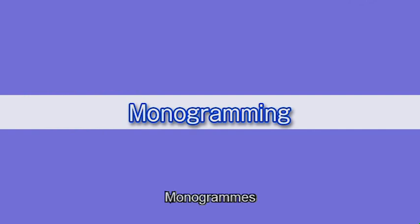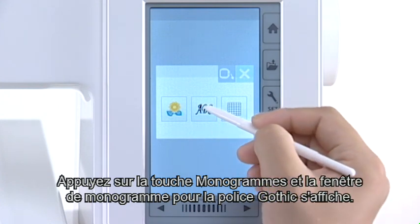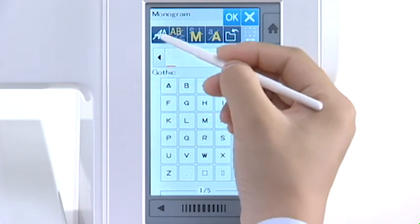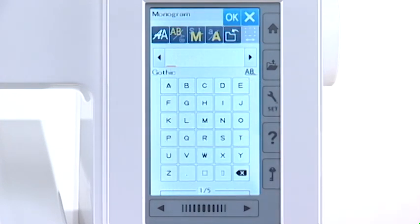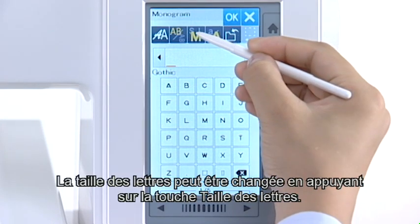Monogramming. Press the monogram key and the monogram window for Gothic font will open. You can select one of the 10 fonts for monogramming as well as 2-letter, 3-letter, border patterns and normal sew patterns. The size of letters can be changed by pressing the letter size key.